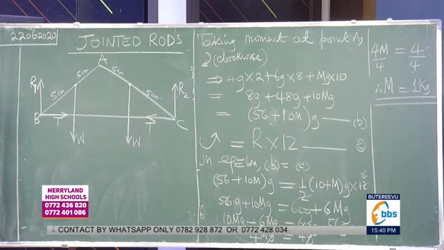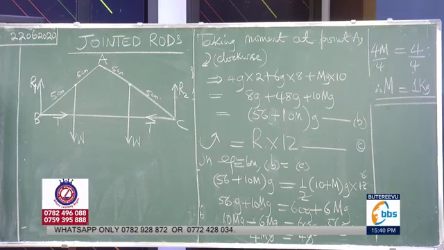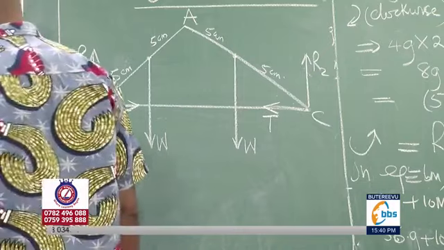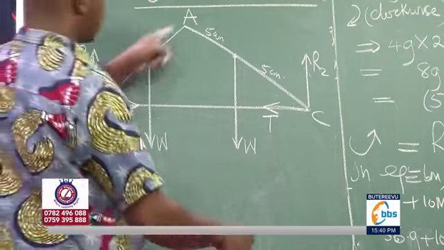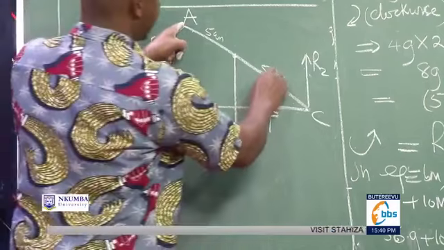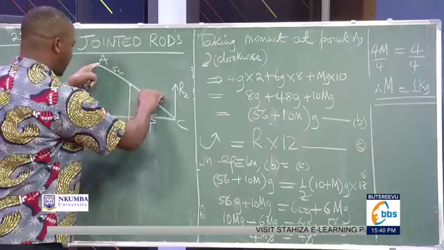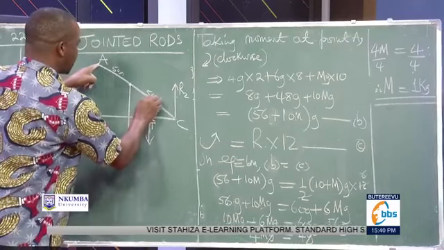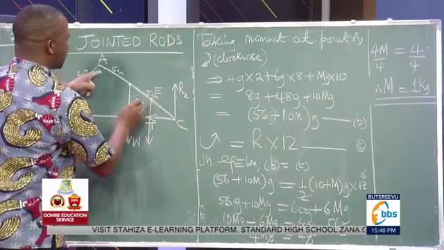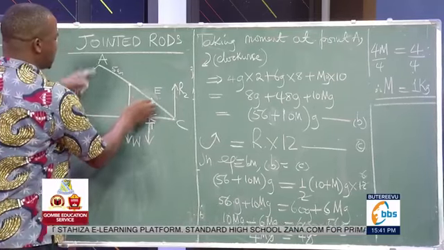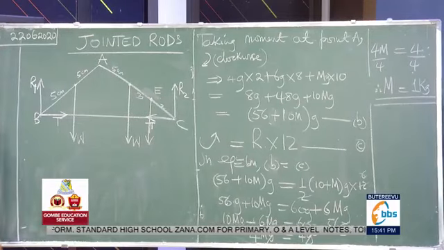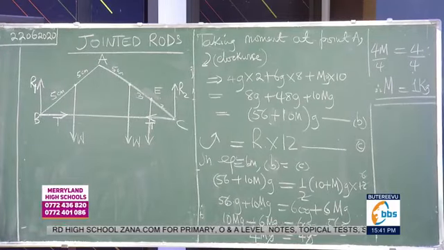And they are saying another object of weight 2W climbs the rod AC to a point E such that AE is 8 centimeters. Another object. Now, when we look at another object, they are starting from A. They are such that AE, if we let this object be here, such that this point is E, they are telling us that AE becomes 8, meaning that this becomes 3 and this becomes 2. I hope you are seeing those interpretations.